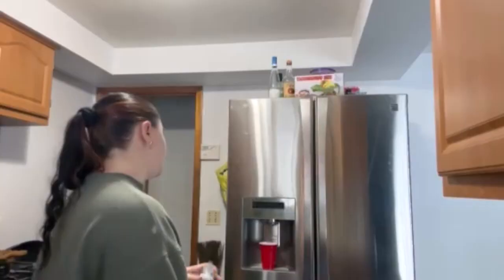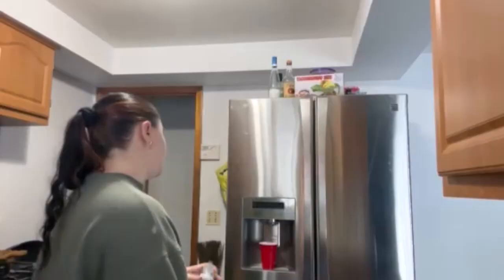I actually have a water filter and we are going to try and change it together. Part of the fridge isn't working but everything else is, and I mean it's not a humongous concern — we can live without it if it's not working. It might just need a new filter. We're gonna try it out and he said he doesn't know if you need to shut the water off to change one. I figured I would record this in case any funny stuff happens.